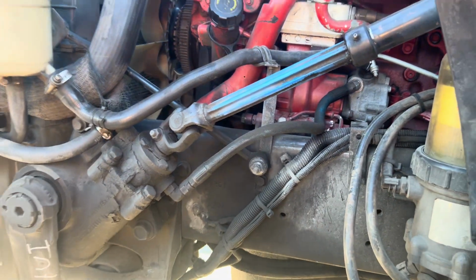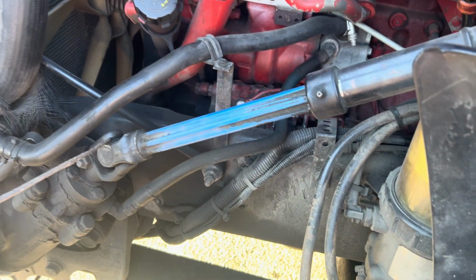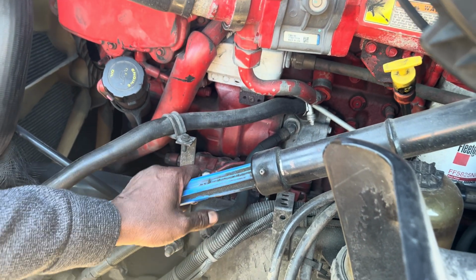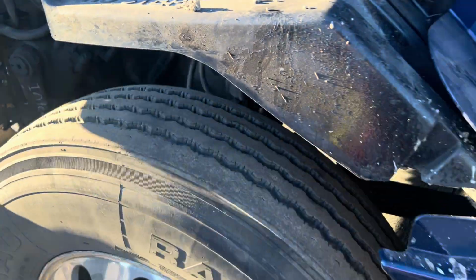There's another U-joint under there. Mounted and secured to the vehicle, no bend, broken, no crack. It's bolted and it's not loose and it's properly greased. Okay, and then there should be no more than 10 degrees of play on my steering. When I turn it like that, no more than 10 degrees of play. Okay, that's it. I'm done with this part.